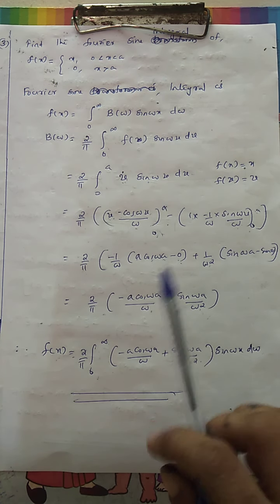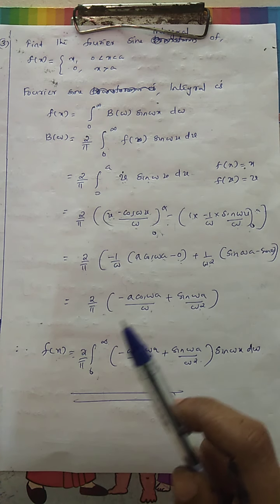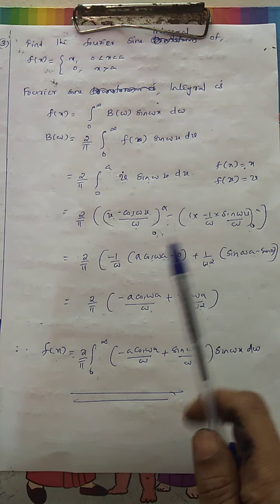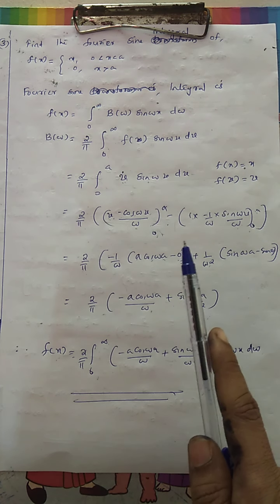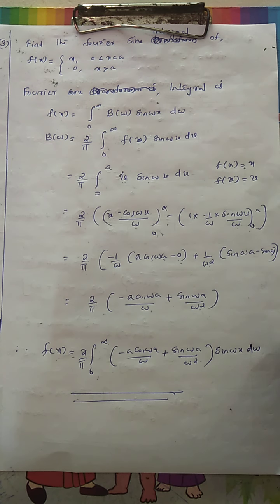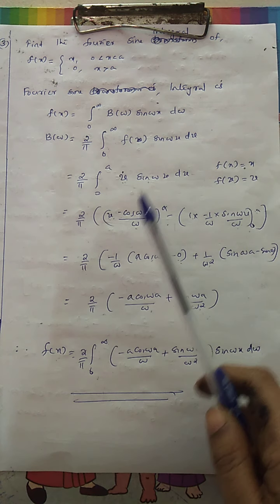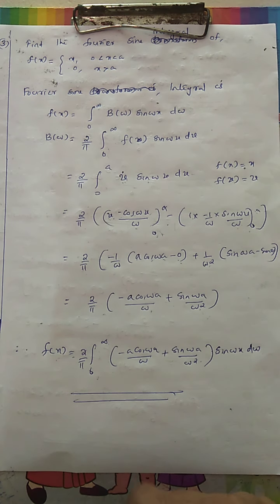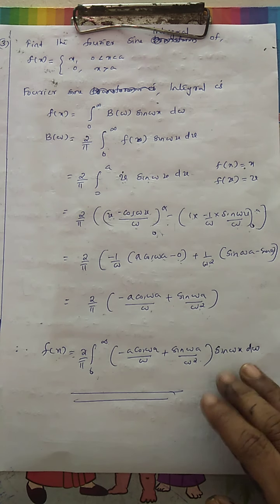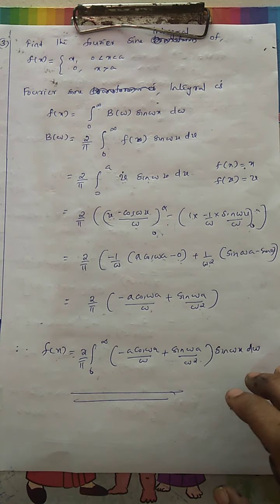So learn by heart all three formulas of the Fourier integral representation, and when you have a function given, you just identify its value and put it in the integral, find out b omega and a omega using the given formulas, and substitute them in the Fourier integral representation. So all of you go through the problems and write them down, and we will do more problems when we come to the class.